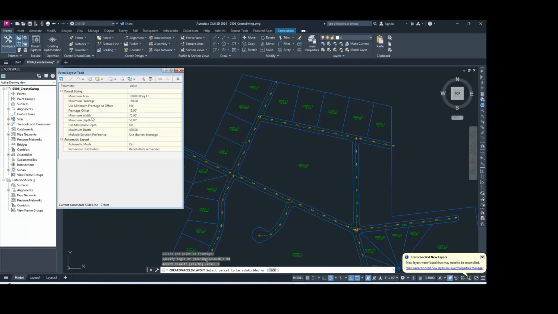For the slide line, you need to insert an angle, but for the swing, you need to specify a point for the swing point. But for both, you need to select the start point of the front edge and end point of the front edge. But for a slide line, you need to insert an angle. For swing line, you need to select your swing point.